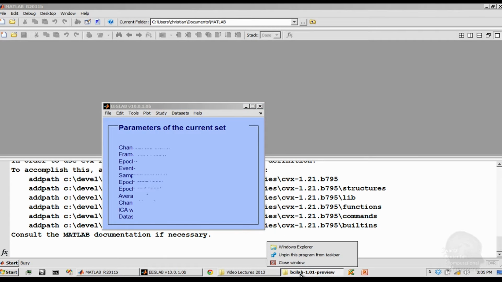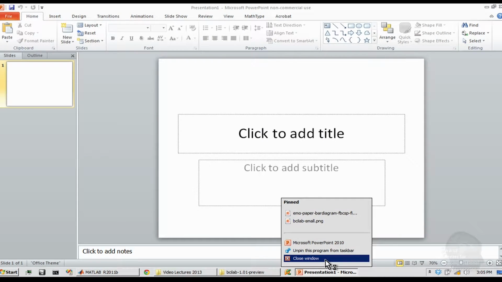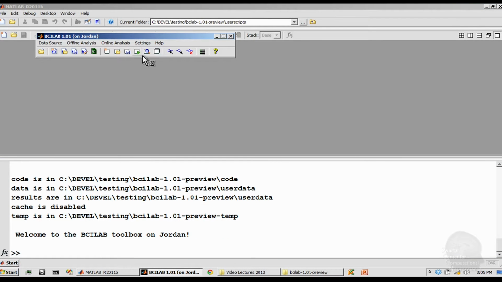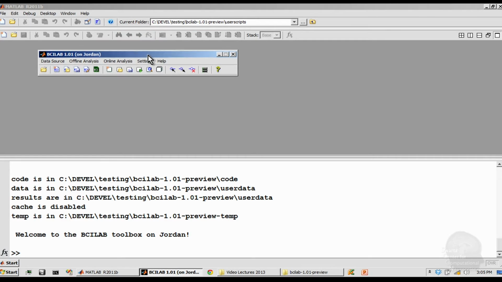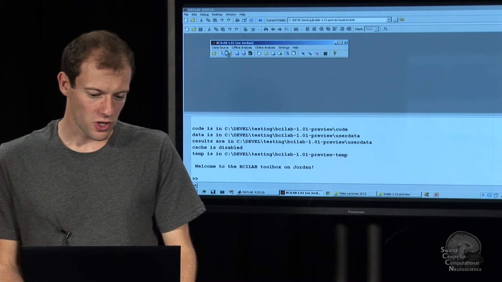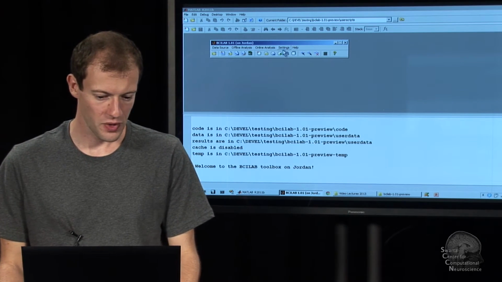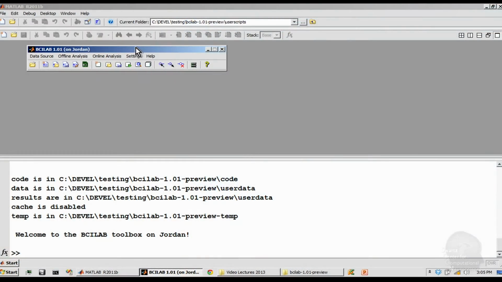And you should be getting a little GUI here. So that's the main graphical user interface of the toolbox. And I'll actually walk you through this from left to right, basically. So fundamentally, this GUI allows you to do essentially everything that I basically described earlier in the previous lecture, so all the different processes and so on.